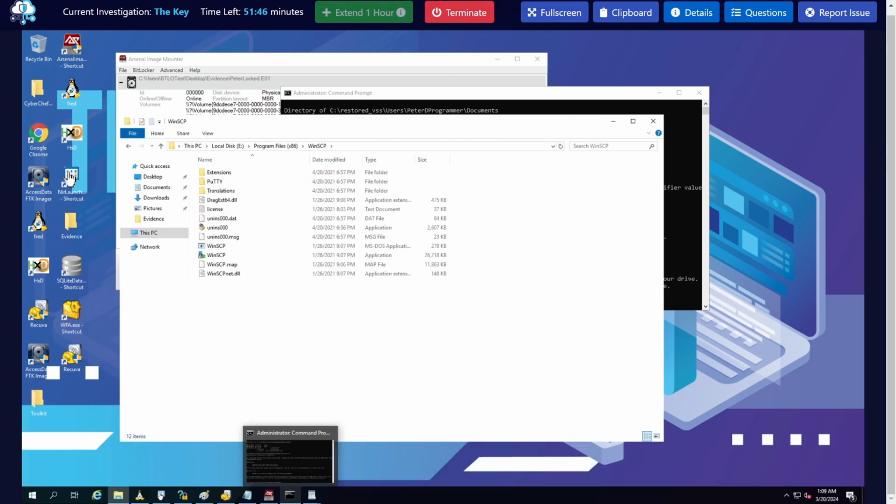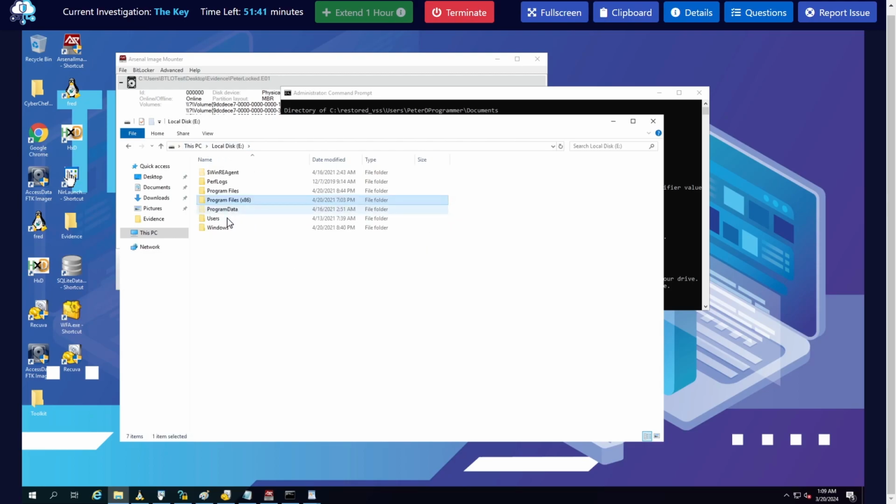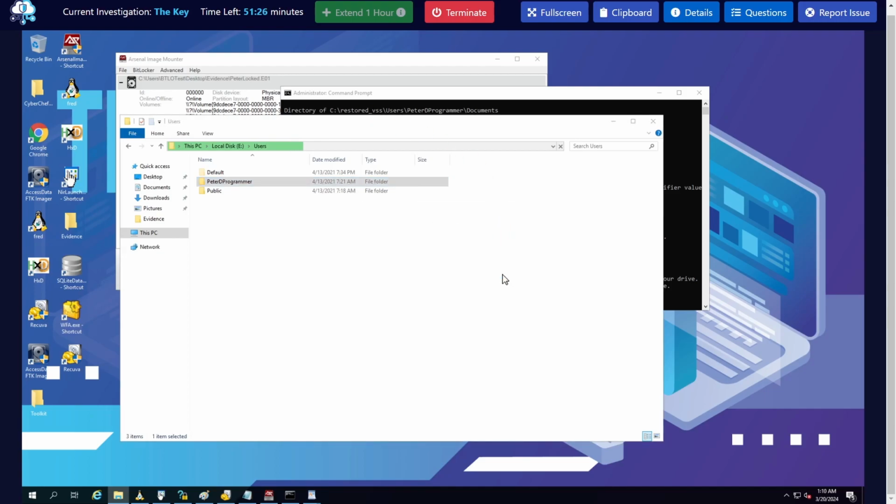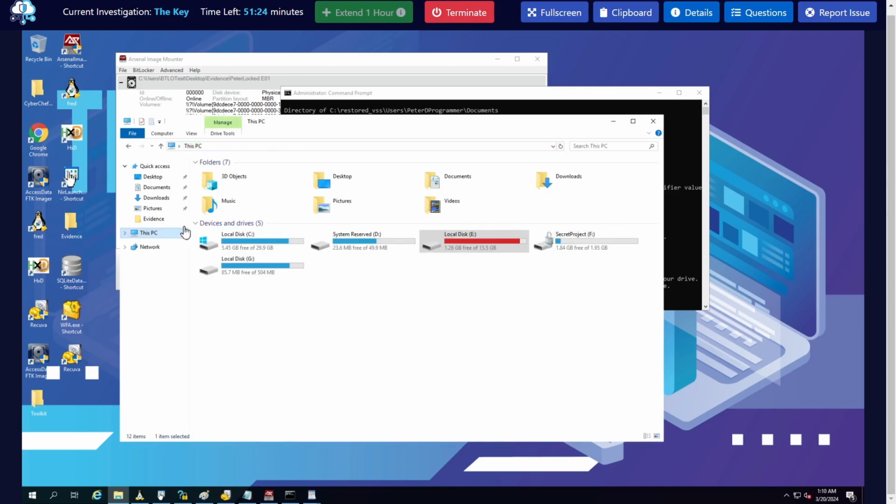So HKEY_CURRENT_USER. I guess we need the registry hive of Peter's profile, which can be found inside Peter's profile. Okay.